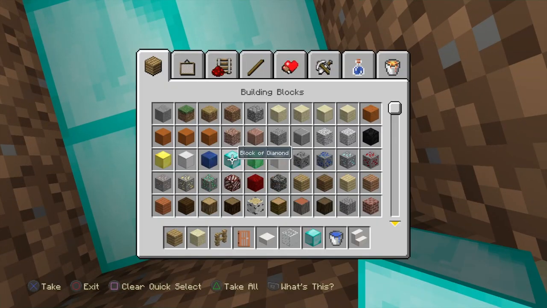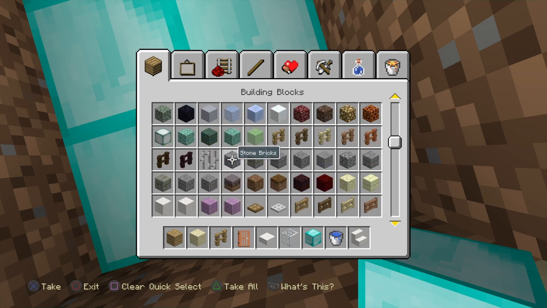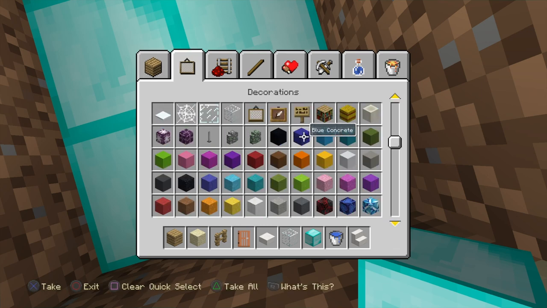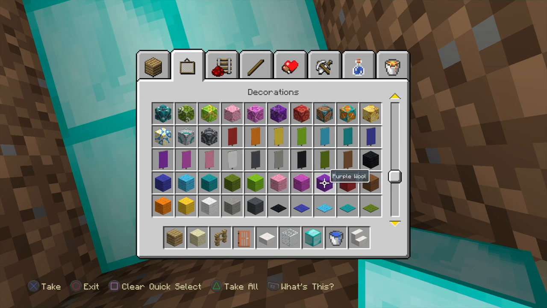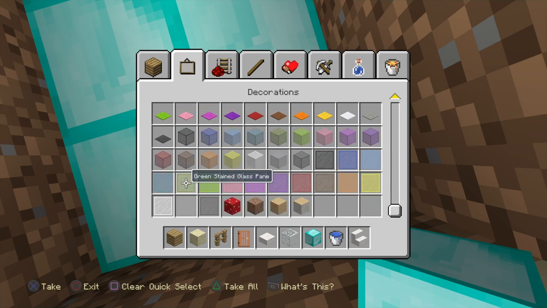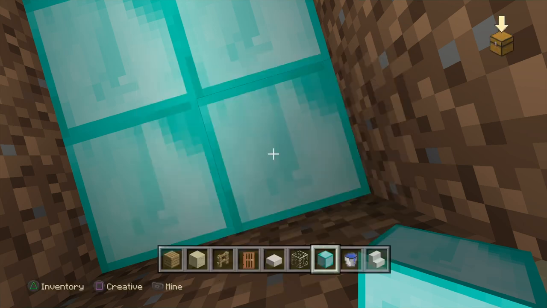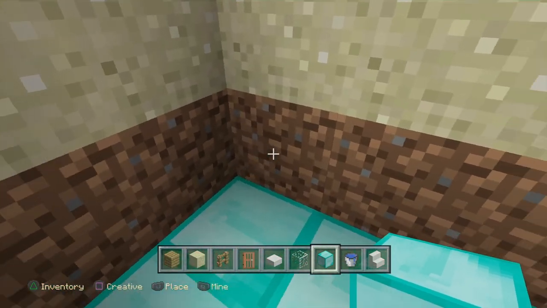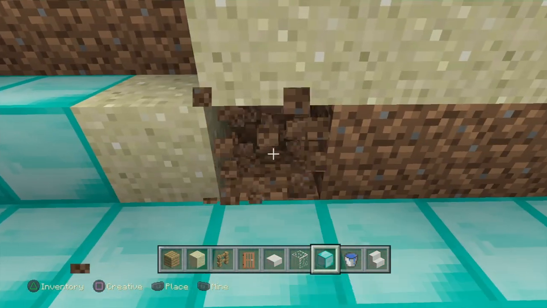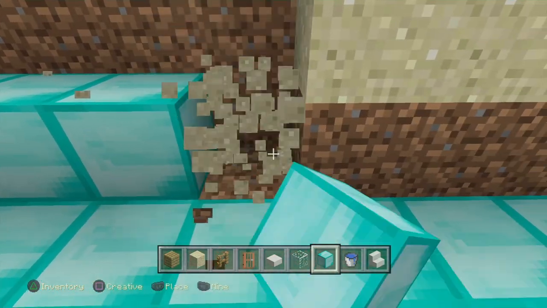I'll show you, because again, if you're on survival, you're not really going to have blocks of diamond hanging about. So where are we? Here, you can use light blue concrete or cyan concrete, and then the light blue wool. And if you want, you can just put sand or something at the bottom. It just gives it a nice effect, really. And oh yeah, bugger. Sand falls.